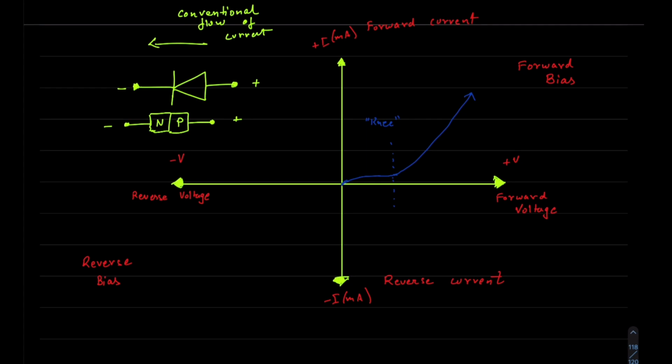Now, what happens under reverse bias? There's always some small saturation current going on under reverse condition because of the minority charge carriers. This is also called the leakage current. It is less than 20 microampere for silicon and less than 50 microampere for germanium. We keep increasing the reverse voltage.